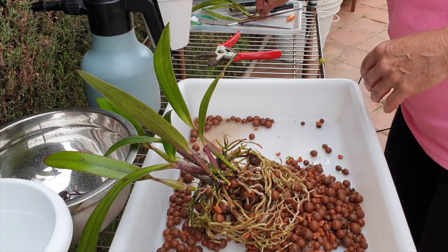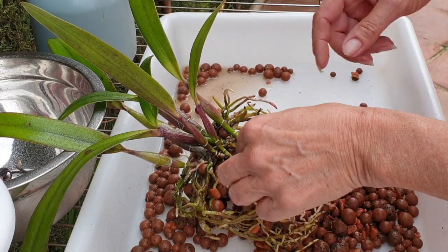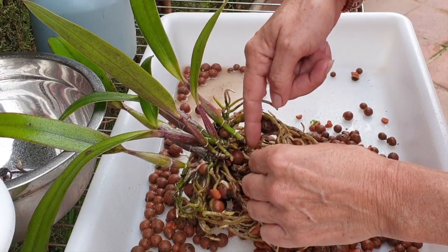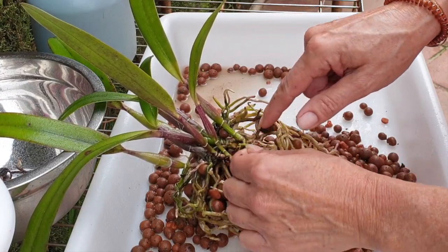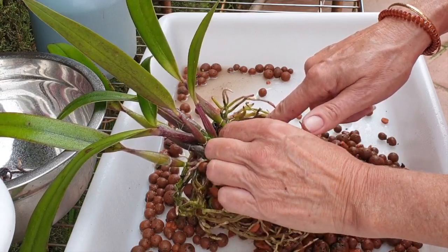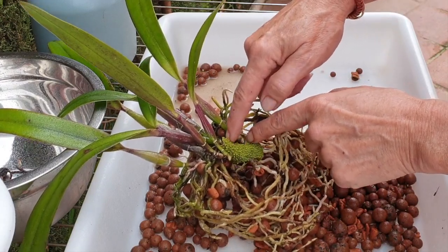Now, where I'm going to put the cinnamon, I have beautiful roots underneath, so I'm going to protect those with some microfiber in case the cinnamon does come off the paintbrush. Like so.